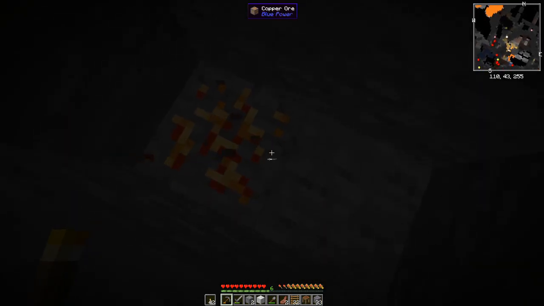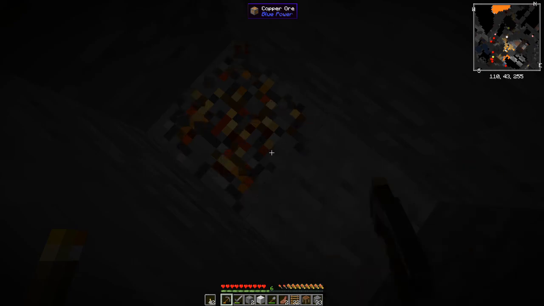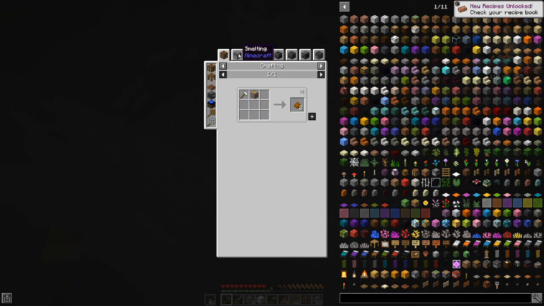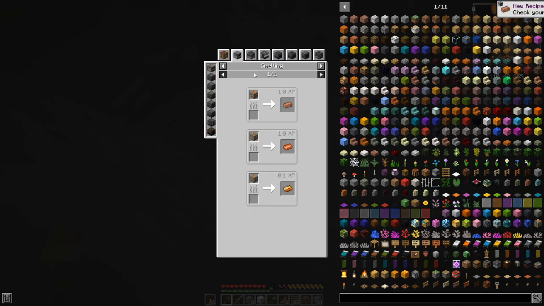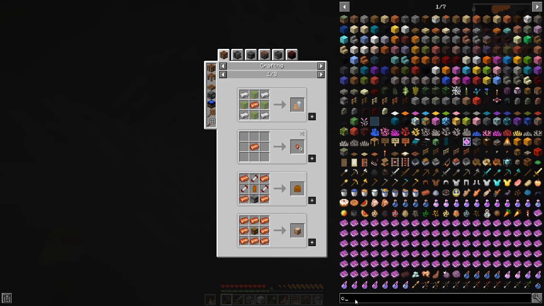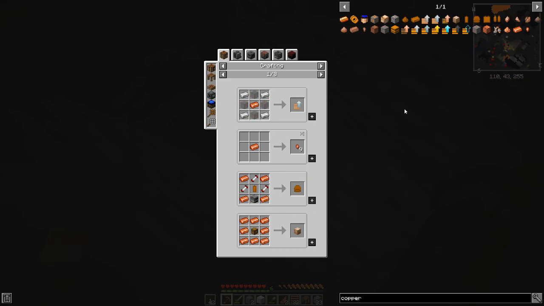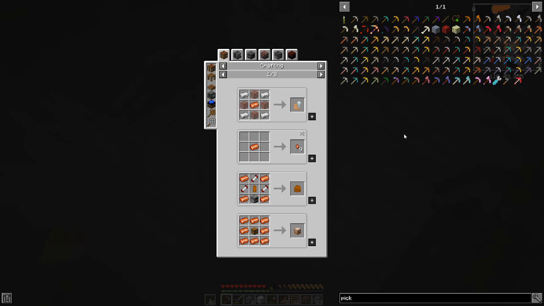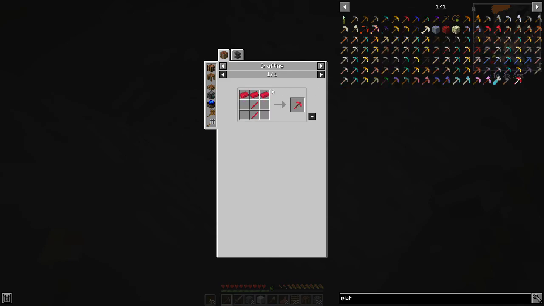Oh, the copper looks different from blue power. Wonder if I can make a copper pickaxe. Let's see here. Copper for mechanism. I guess I'll just search it here. No, there is no pickaxe. Okay. Again, I am so used to so many mods that add in things, that's kind of what I'm used to.